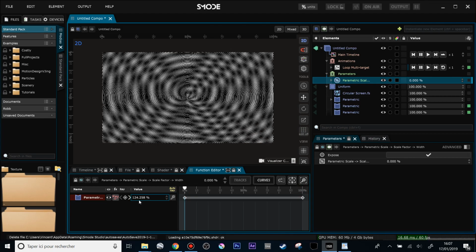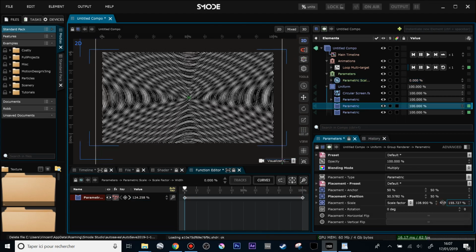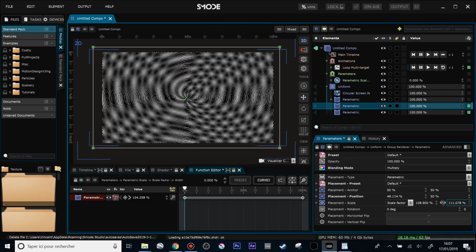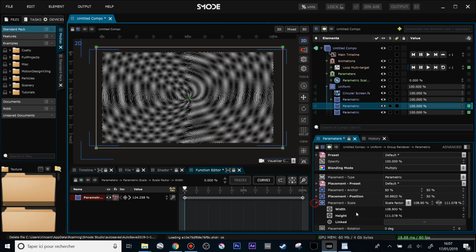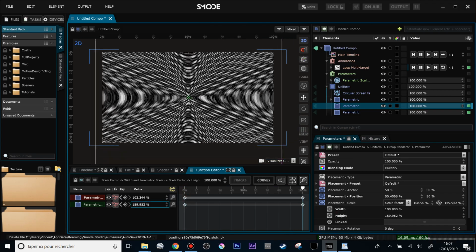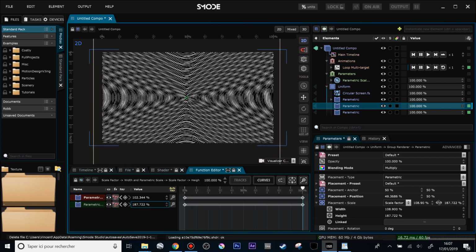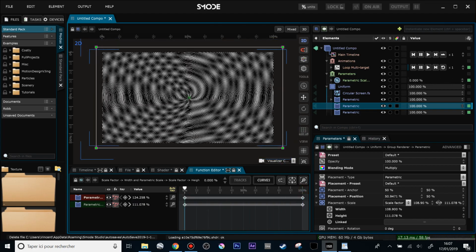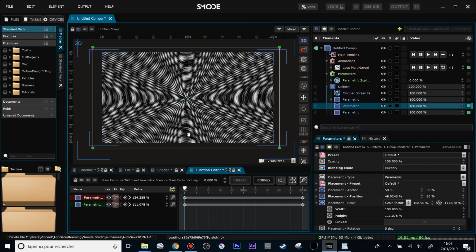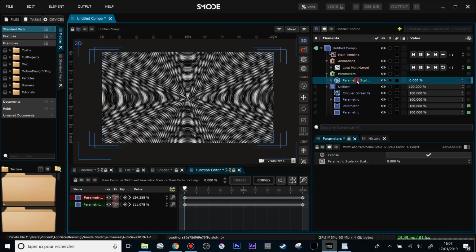Alright, we can combine some parameters. Let's see what's happening if I'm moving the scale of this one. Alright, let's start with this value and end up with another one. Okay, seems fine enough. So I'm going to use this parameter. Let's call it voice link.